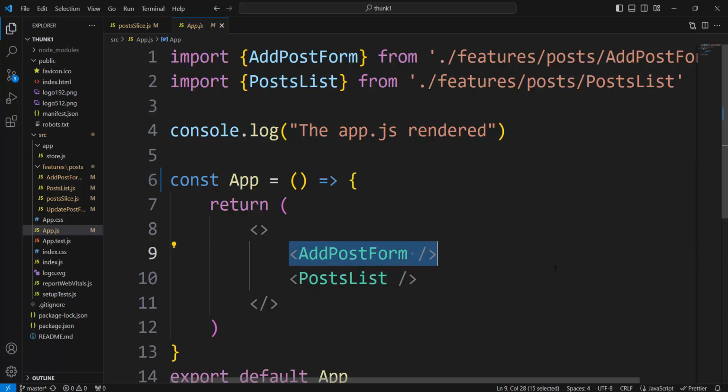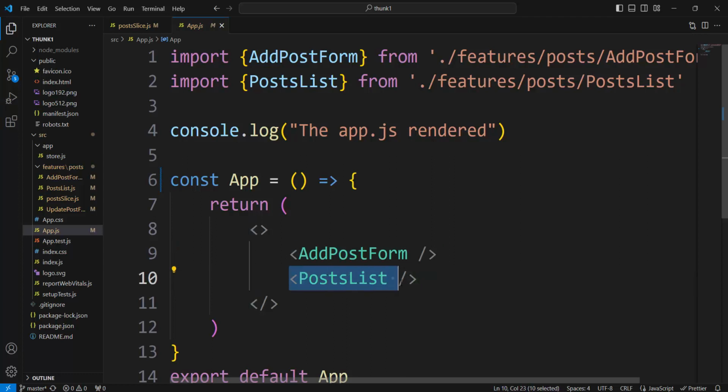After initial rendering of the add post form, we see the form for adding a new post. And the rendering of the add post form is finished. All the local state we need is of course inside of the script.